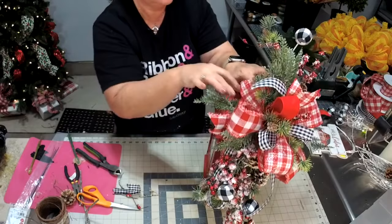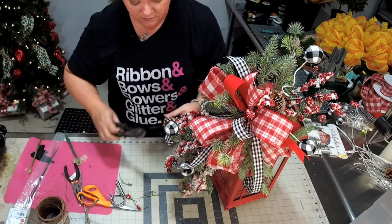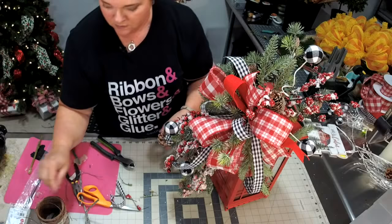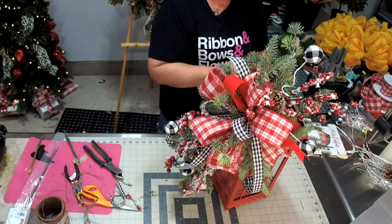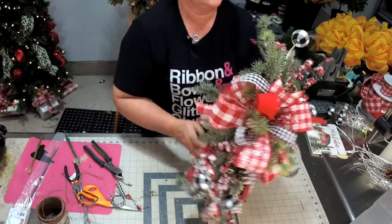When you go to wire, you want to make sure you're wiring to the stem of the spray and not one that you've hot glued into the bow. All right, so now let's get this one on. And then I want to show you how you can put this on a different kind of lantern. All right, so I still feel like there needs to be one right here. So I'm just going to take that wire.